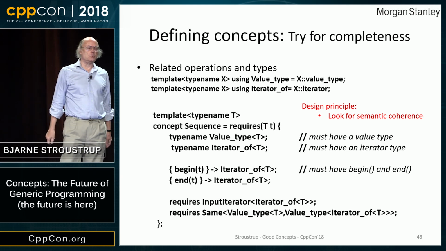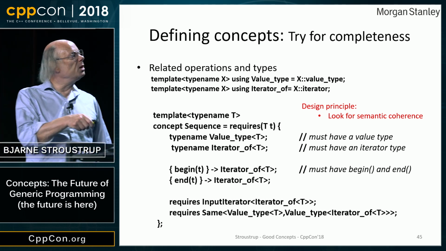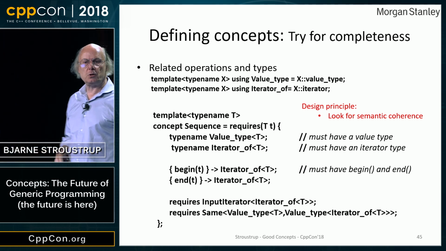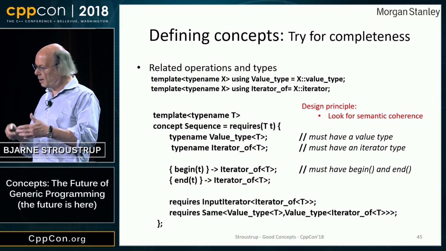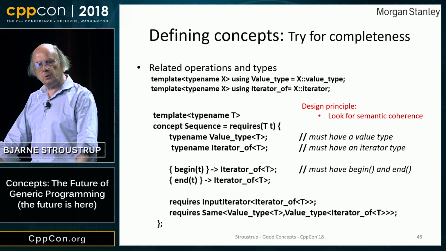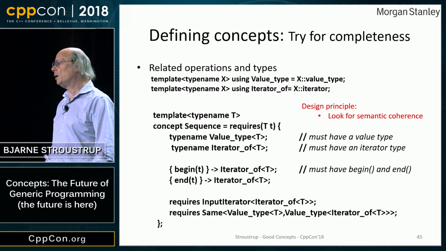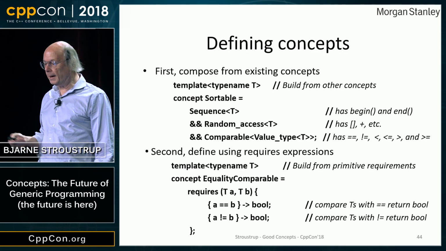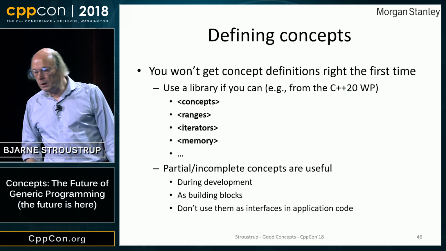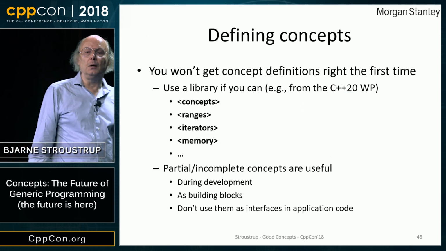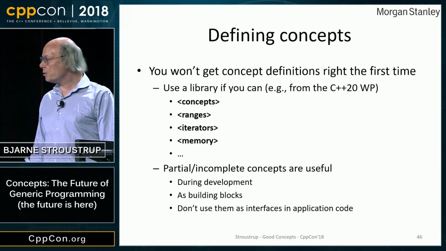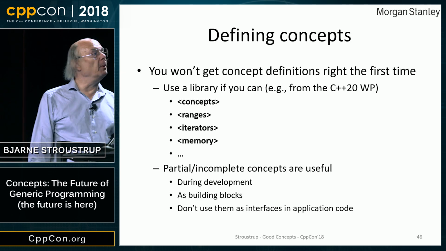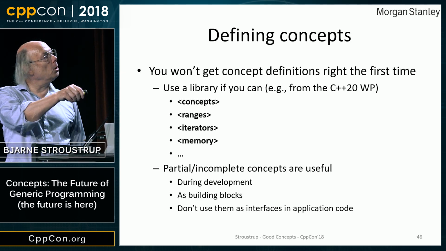Now we're getting down to the level. We don't usually get much deeper than this, but if you look at the definition of the range library, you can see that as we go down closer to the hardware, to the trickier bits in the language, they get more complicated. If we can stay there at the top slide, it's better. And if we can stay out of this, it's even better. Like our fundamental functions like square root or sort, we get them out of the library. So do we get our concepts.